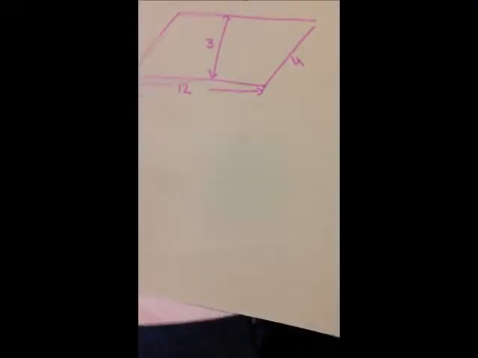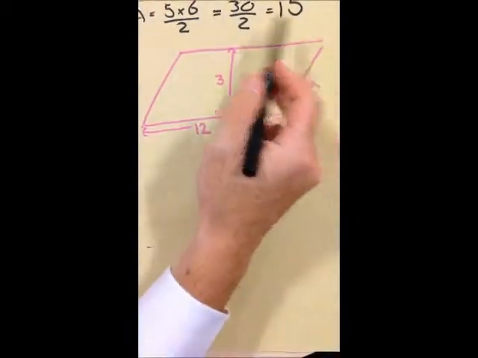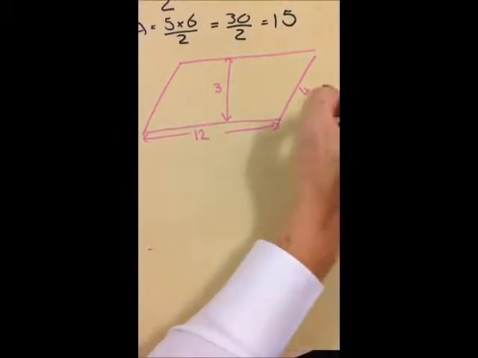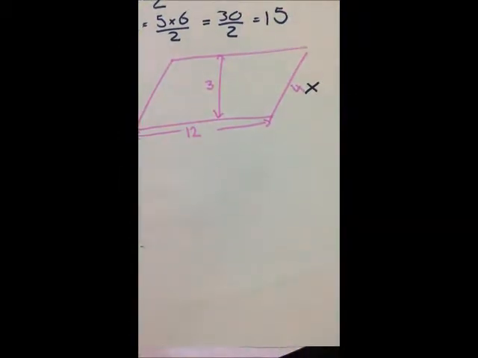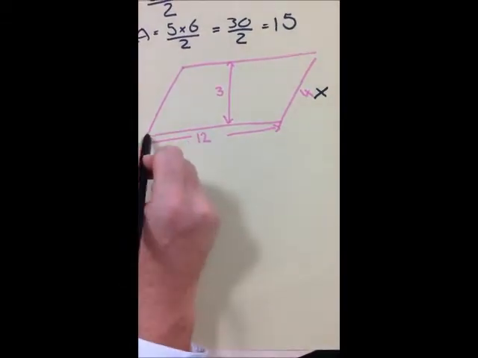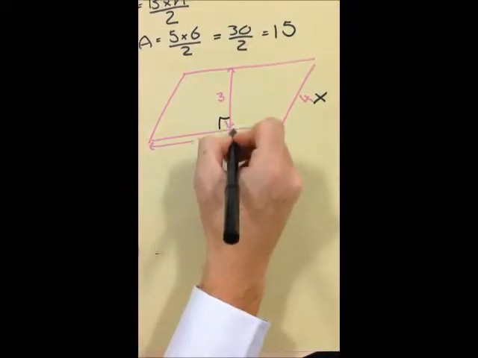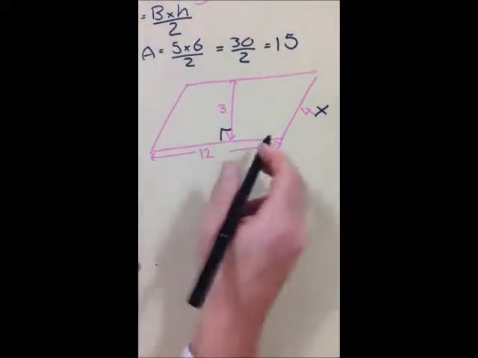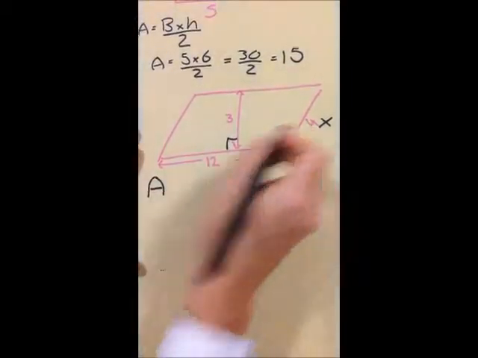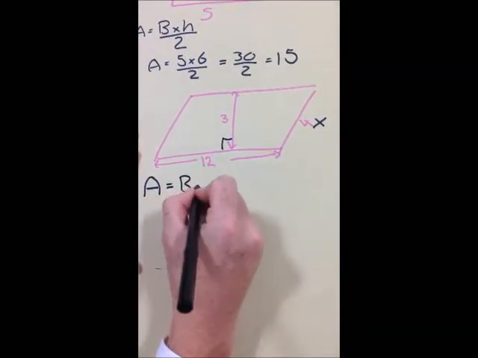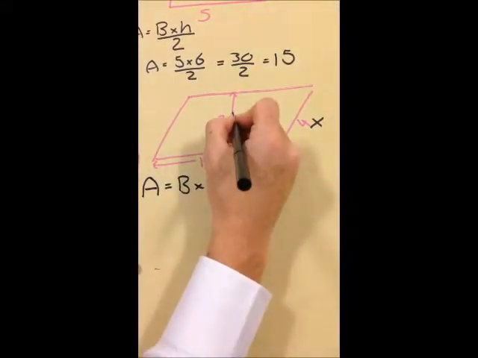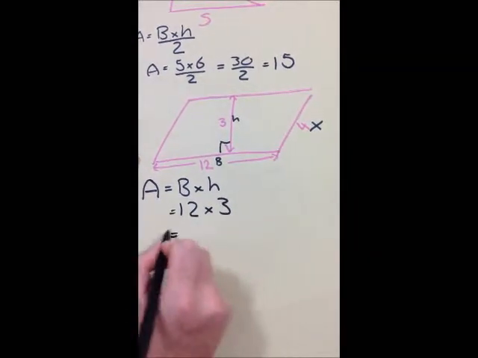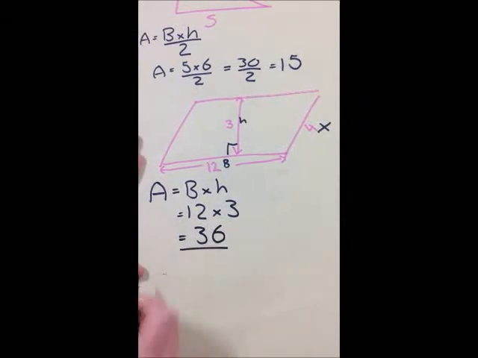Okay, next one that comes up a lot is the parallelogram. So a parallelogram, again with this question, like with the triangle, we've got a bit of extra information that we don't need. We are not interested in the slopey side of our parallelogram. What we need again is a base and a perpendicular height. So I'm looking for the two measurements that are at right angles to each other. So for a parallelogram, once I've ignored that side, it's as easy as base times by height, base and height. So we're going to look at 12 times by 3 to give us an answer of 36.